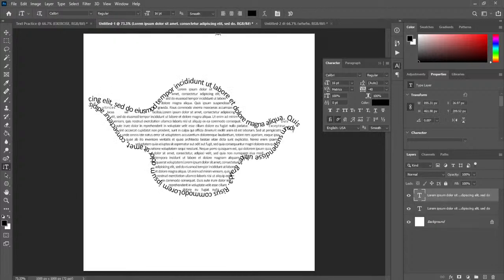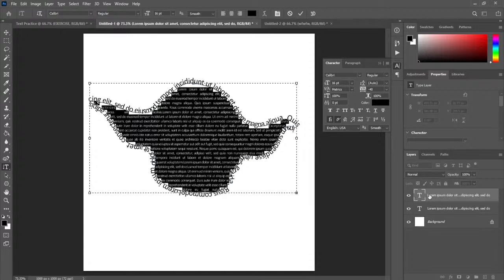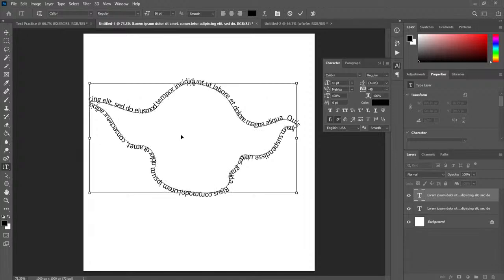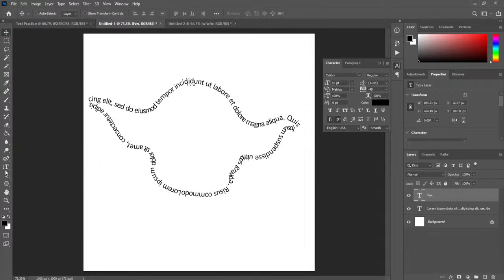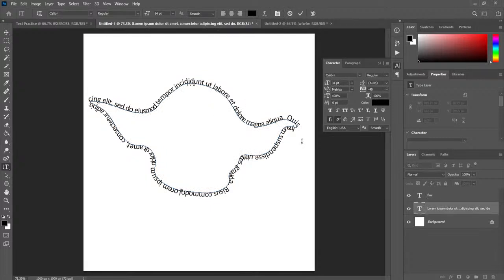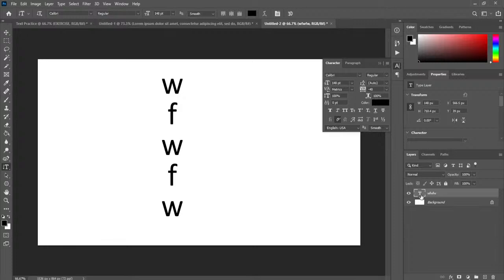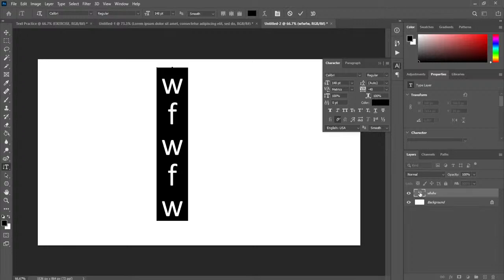For example, if I go here and choose this one and convert this into a vertical text, it will give me that vertical sort of feeling. I have already selected, so it will not change, but later on you can do that too. So this is how you can do that.